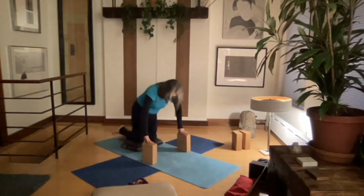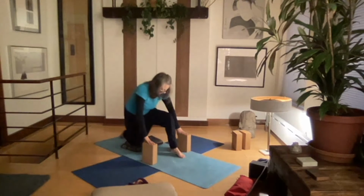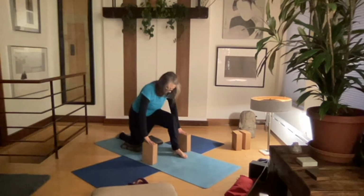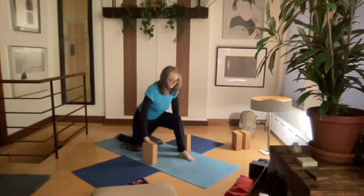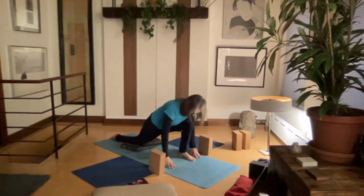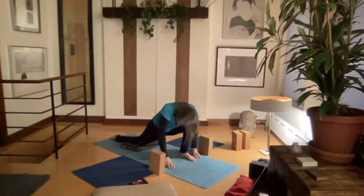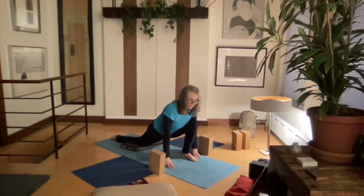Now switch knees, bring your right knee back down and bring your left foot up between your hands. And bring your hands forward on the mat to frame your front foot. And stretch forward. Stretching our right hip flexor this time.